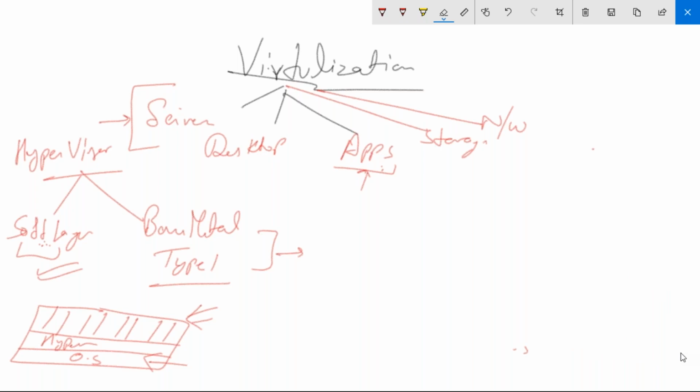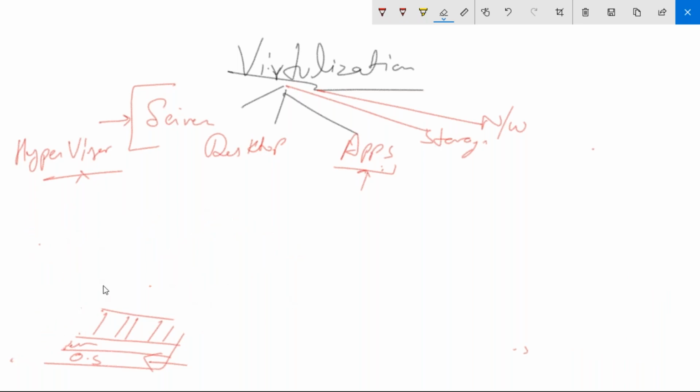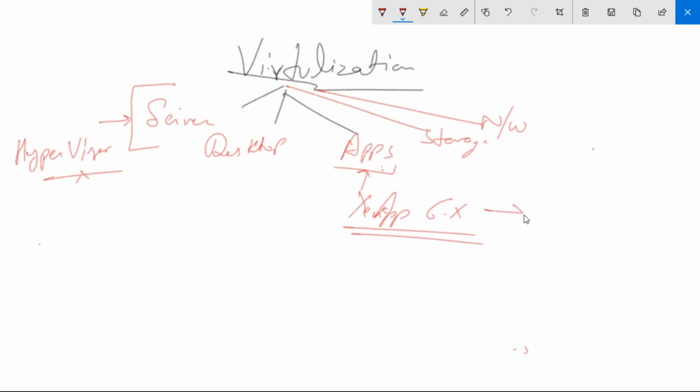XenApp. When we talk about the prior versions, it started from XenApp version 1, then version 2, 3, and so on. Earlier, the name was different. We used to say MetaFrame servers, then Presentation Server up to the 4 series, and XenApp 6.x was the last one, which was based on an architecture called IMA, Independent Management Architecture.